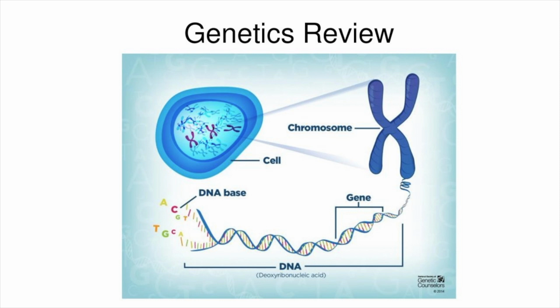If we could even unravel that DNA molecule further, we would see that it's made up of 4 DNA bases. Those are the letters there, the A's, T's, G's, and C's. And maybe you've heard about that or seen those letters on your child's genetic test report. So we'll talk more about that in a minute.